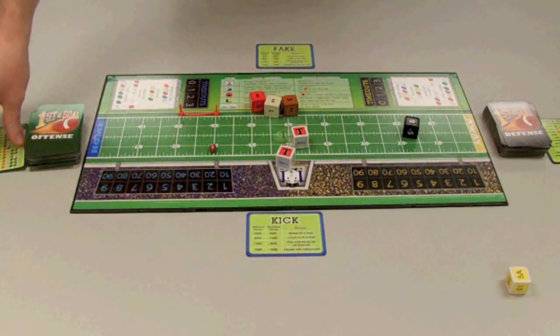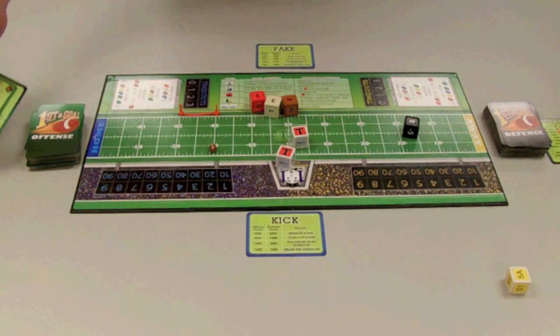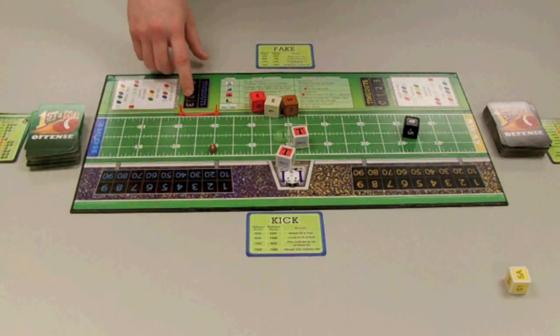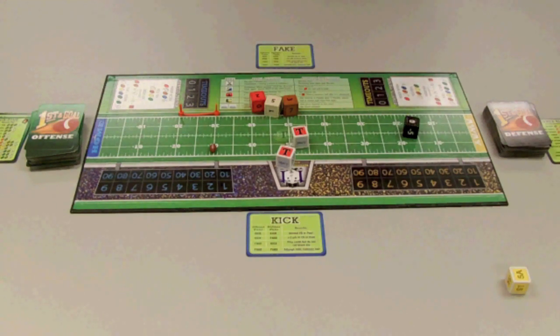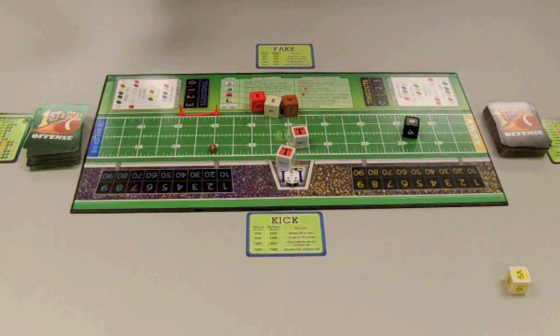You can go through the discard pile, assuming this was larger, and look for that one play that you really, really wish you could have, and you use up one of your 3 timeouts for that half. Or your other option during timeout is you can discard your entire hand and draw 8 new cards, hoping that there's something better in there.